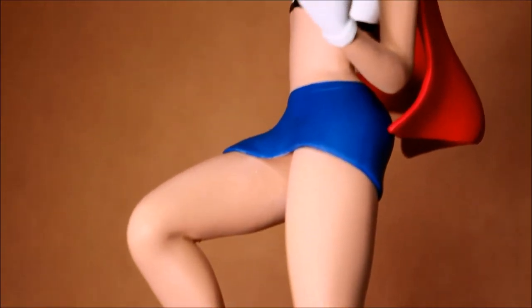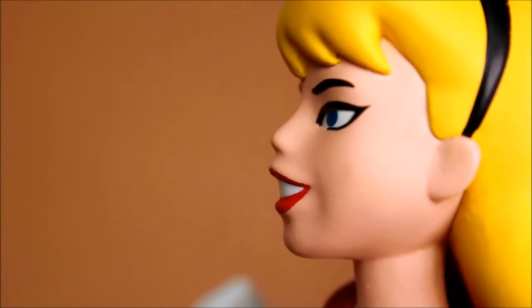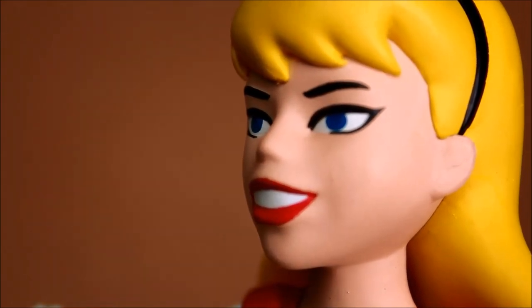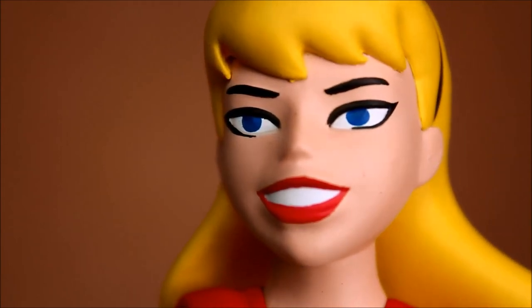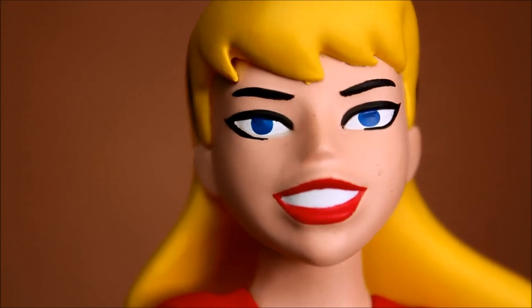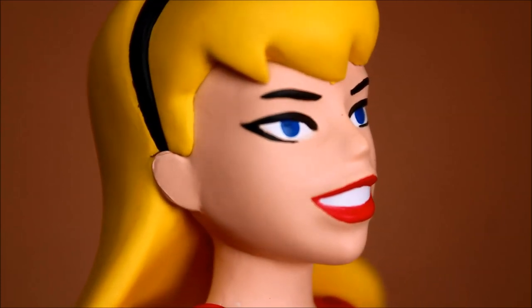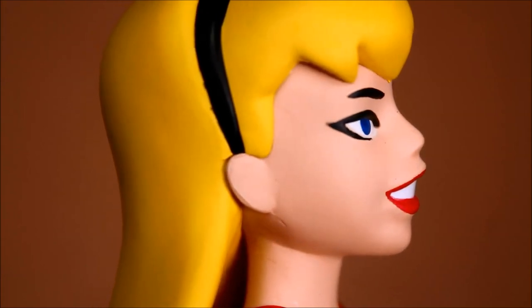Here she is from different angles. In terms of which Supergirl do I like more — the standard version or the San Diego Comic-Con exclusive version? I like them both quite a bit, so I'm happy to have both and not have to choose. I think I actually like the standard version a little bit better overall, because for me it often comes down to the face. I like the way the eyes are painted a little more on the standard version compared to the exclusive version. But there are things about the exclusive version that I like better than the standard version as well.